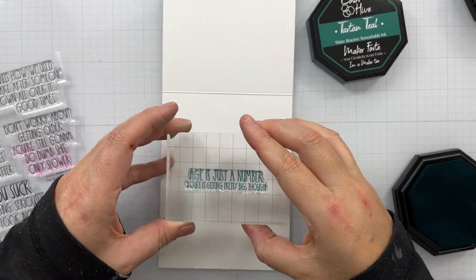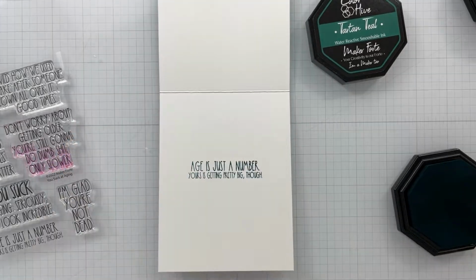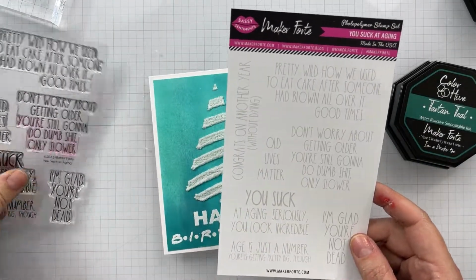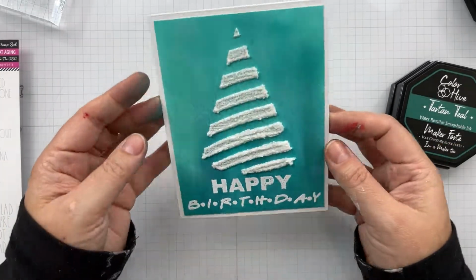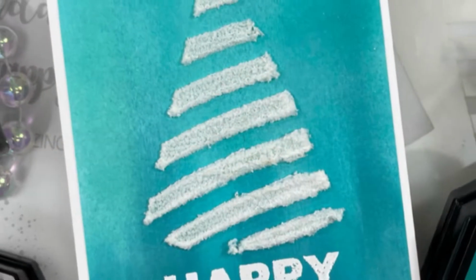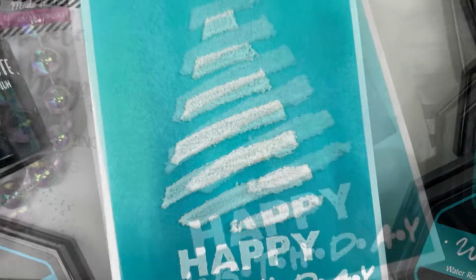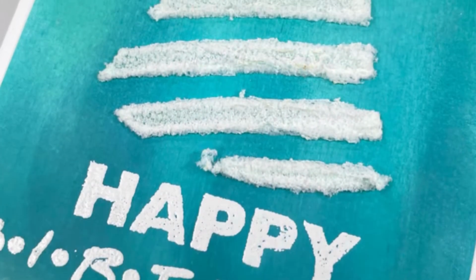Now I'm going to do a quick sentiment on the inside. This reads, age is just a number. Yours is getting pretty big though. And that comes from the You Suck at Aging stamp set. And that finishes up the card. Card base is one of the pre-scored, pre-cut top folding card bases from Maker Forte.